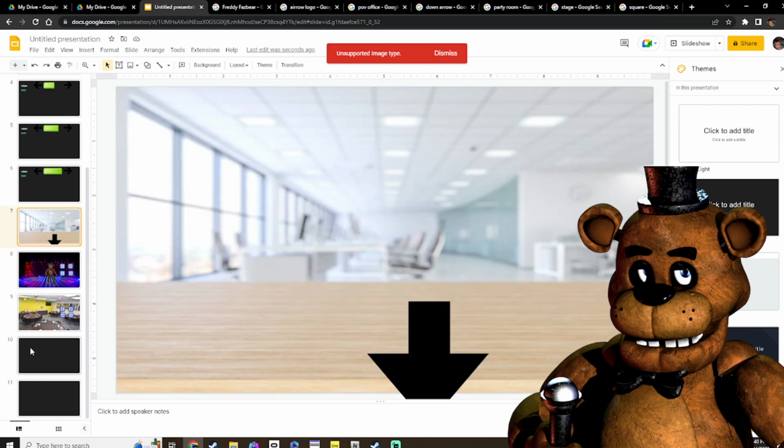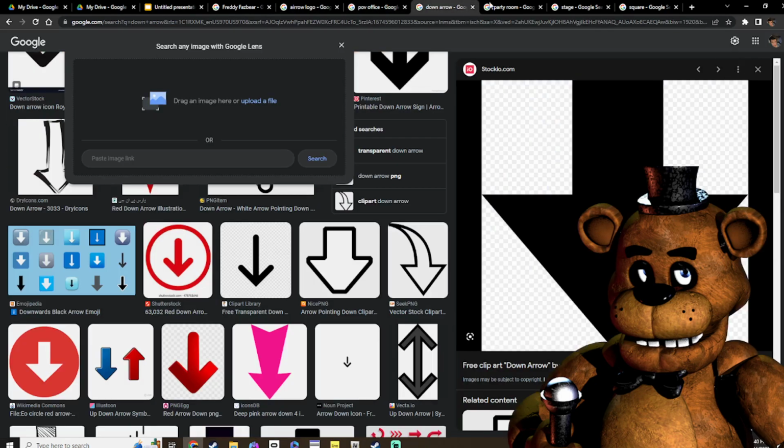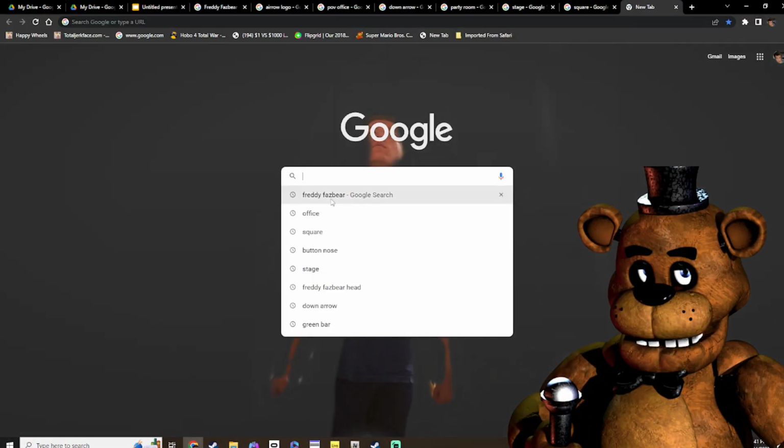We're of course gonna copy this slide multiple different times. This slide right here, we're gonna copy multiple different times because it's the office. And basically Freddy will come and whatnot, and the time will change too. But we'll get to that. So we have this, and we're also gonna have opening slides here.